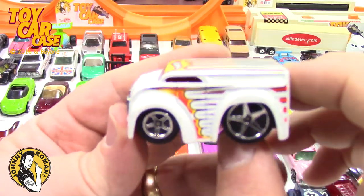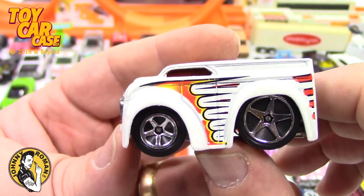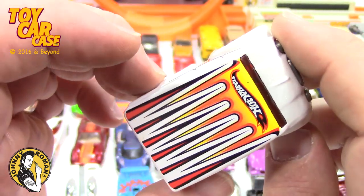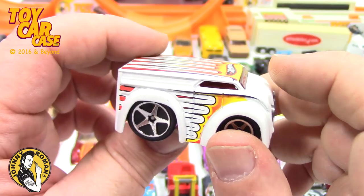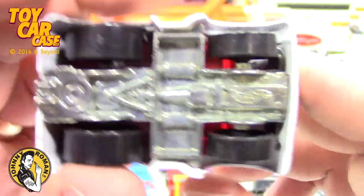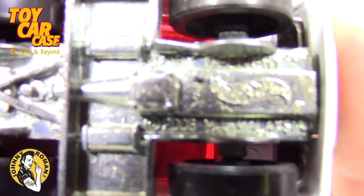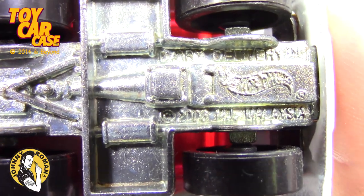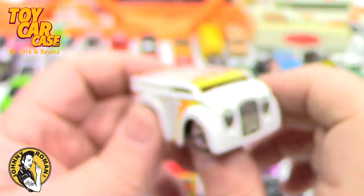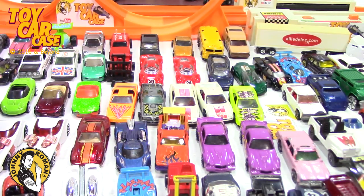Oh, look at this. When this one came out, I thought everything was perfect on it. This is one of the ones that I love the body style. I love the wheels. I love the chop on it. I love, love, love the paint job on this one. This one was totally cool. It's like when you remember seeing them first on the shelf and you're like, oh, I gotta have it. I can't believe I found that. What do we got on this one here? 2003 Malaysia. Look at that. That is so cool to me. So much fun. We'll see how that baby races.